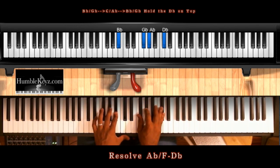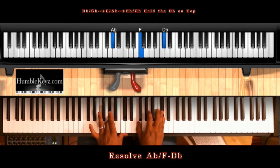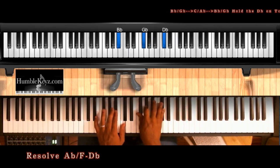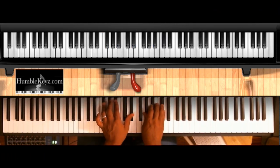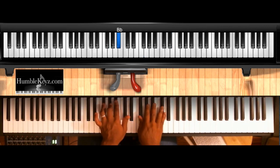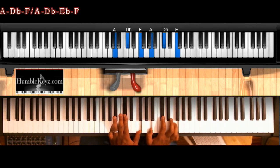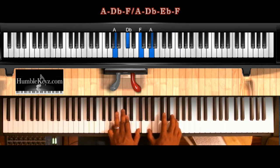Okay, and if you want to resolve it, it's completely up to you. Usually I leave the phrase open. But if you want to resolve it, it's going to be an A flat on your left hand, and on your right, it's going to be an F and a D flat. It's going to be an A, a D flat, an F in your left hand, your right hand is going to be an A, and C.